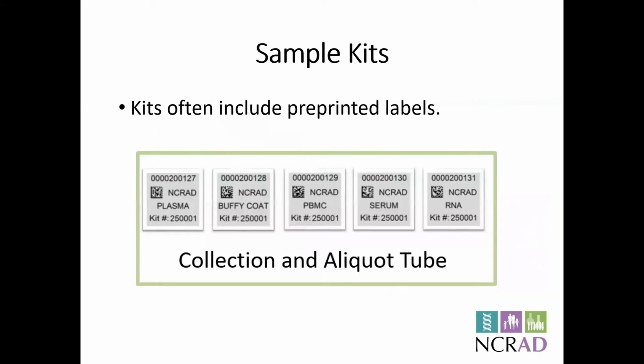For all of our kits, we also provide pre-printed labels. Some examples are shown here. We provide labels for all collection and aliquot tubes. As you can see here, each aliquot has a unique number. That's the number in the top of every label. You see where the sample is going to be sent. You see the sample type. And of course, a kit number that links all the samples being collected as part of a particular visit together as coming from that individual and that visit.